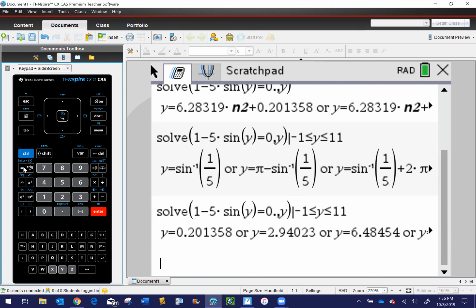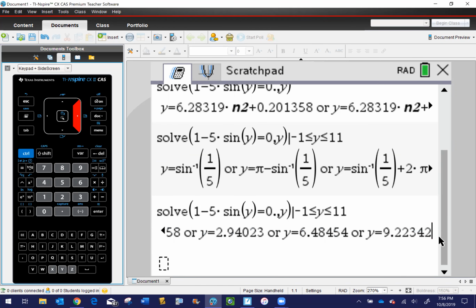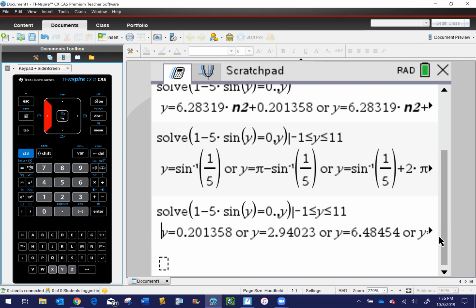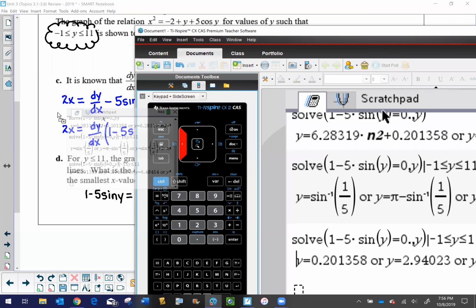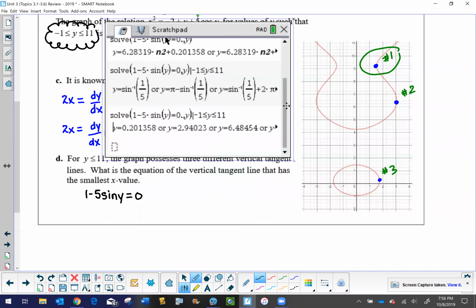All right, now I know you're going to look at this and think, oh my gosh, there's a lot going on here. There's a lot of answers. Well, yes, there are a lot of answers. So let's do this. There's actually another answer, the 9.22, that I had to scroll over to get. If I scroll back, you can see all of the answers except for the 9.22. So I'm just going to drag this into the notes here so that we can see both. I just want this to be visible along with the graph. And then I'll put equal 9.22 right down there so we have it, okay?